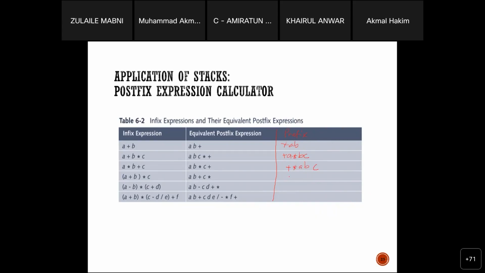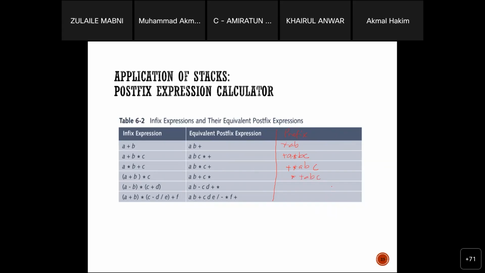So we have A plus B multiply C. Multiply plus ABC. Okay, thank you.